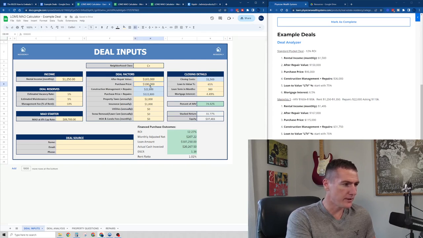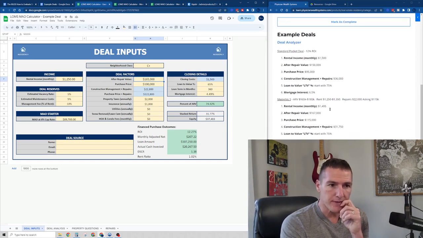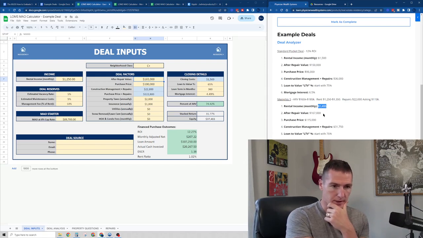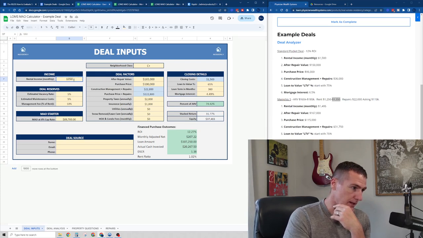So we need to be at a 100,000 purchase price in order to have a $1,250 monthly income and an ARV of 165. So with that being said, if we looked back further at this deal, we knew that when we ran our rental income scenario, we were going to be able to get the top side of that rent. So if we were to come to that top side of the rent, we can see where we're at.